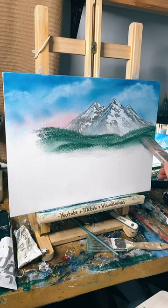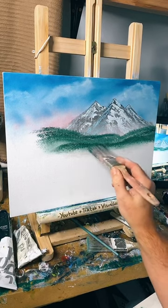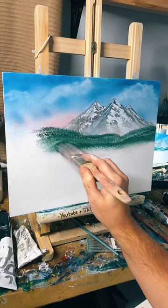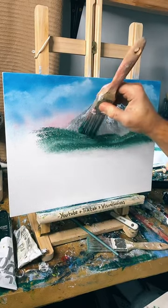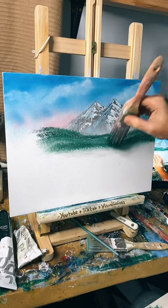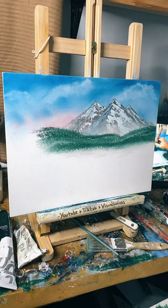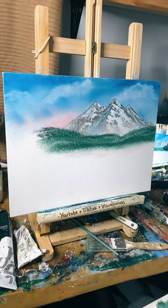Just putting these layers in here. And again, just pull up. Giving little sticks and all sorts of stuff. Just fill that little bit in a bit better.